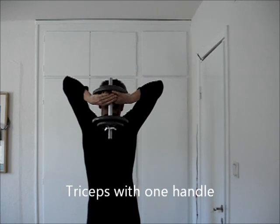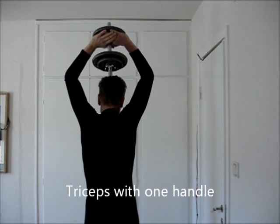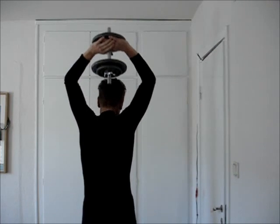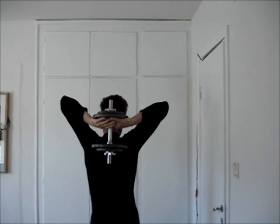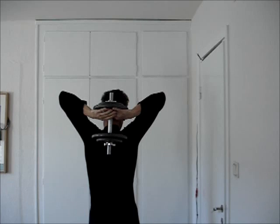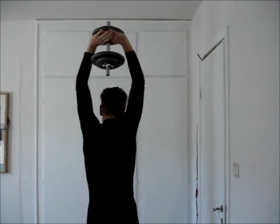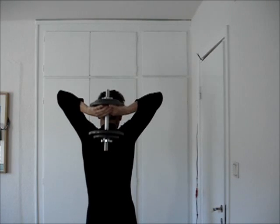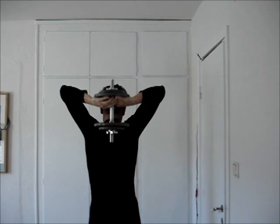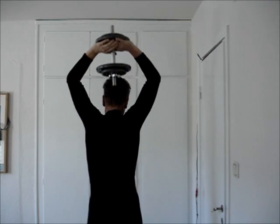And then there is a movement with the handle where you hold the handle above your head and then let it go down behind your neck and back, and that is very good for training between the shoulders and the arm muscles, so you become stronger in that.